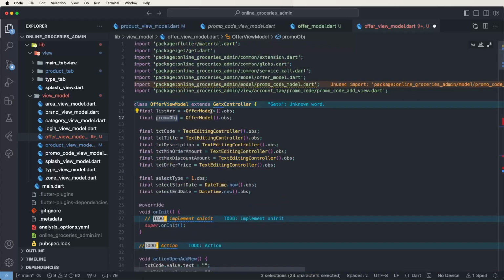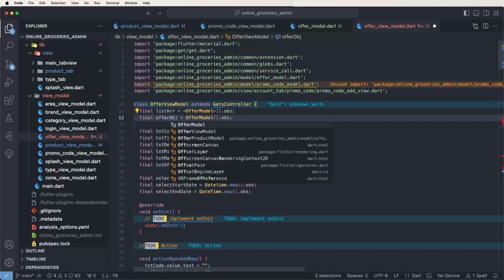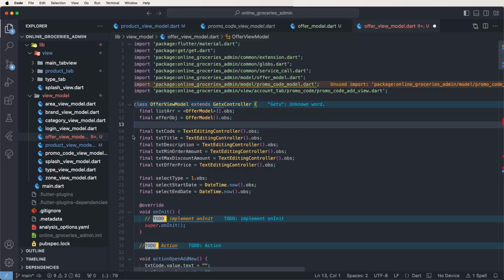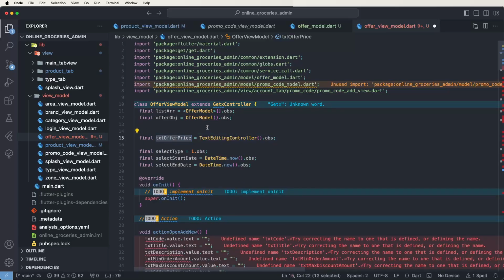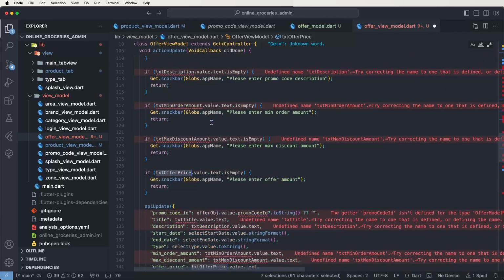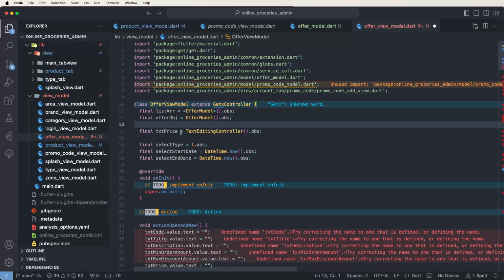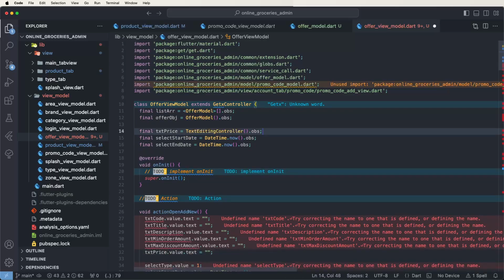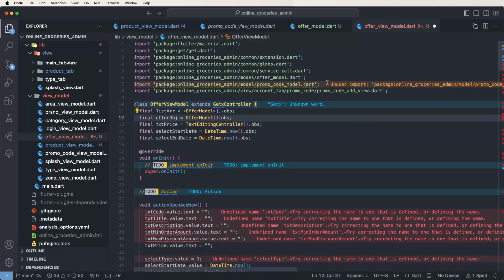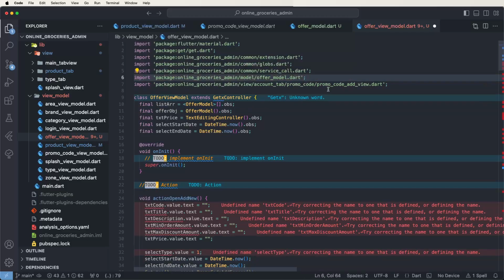Now change the promo codes to offer object, removing the text fields and setting the price, remove the offer text, offer price to only price like this. Select no-needs types, clean this here. Also remove the promo code models.